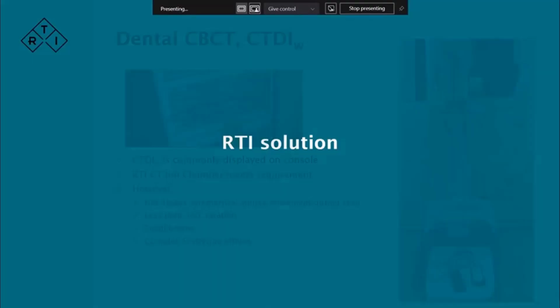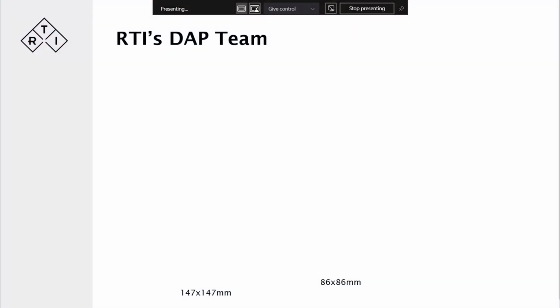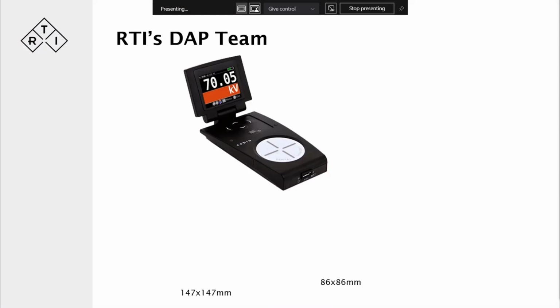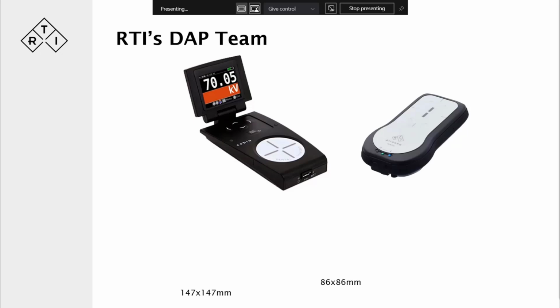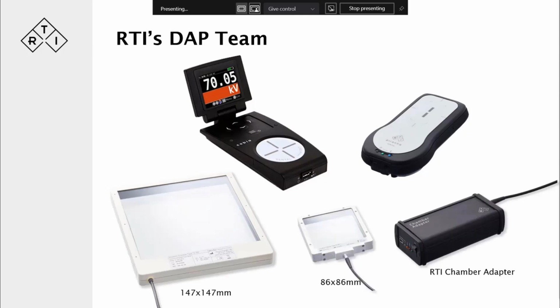All right. Now, for these applications, we then provide the DAP team, which is the main ones is the Cobia and the Piranha dental machines. And with the Cobia dental having been fitted now with an input for external probes, we can use also the DAP chambers with Cobia dental. So we have two ranges of them, the Cobia and the Piranha dental, that they can provide that service.